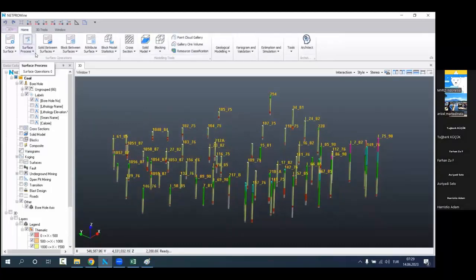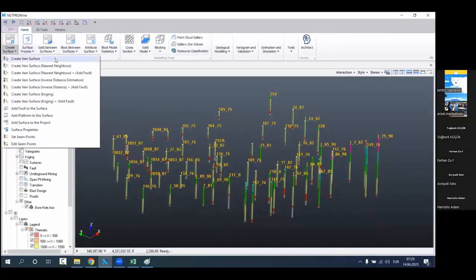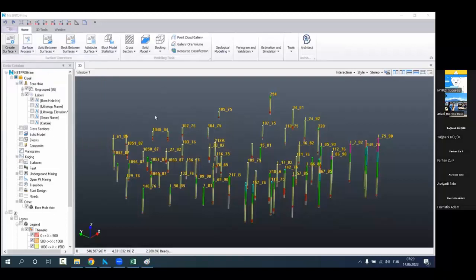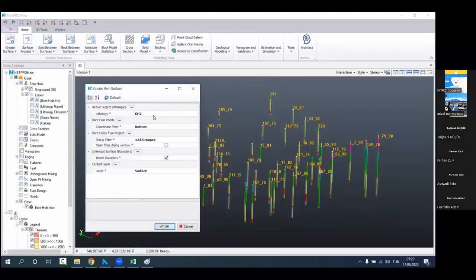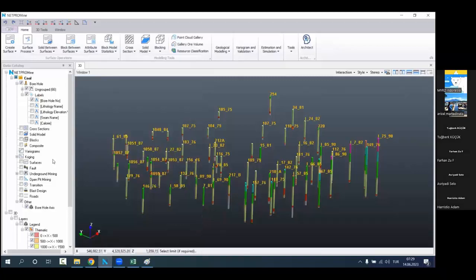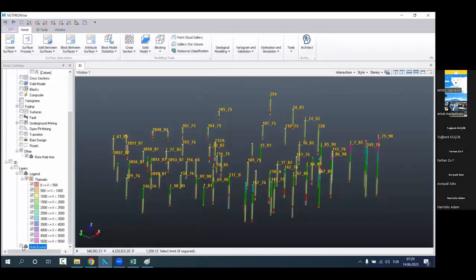Let's create a vein or lithology surface. So we are going to use KM2 as a lithology, and top side of the KM2, we are going to create a surface. Okay. And it says select limit if you would like to.